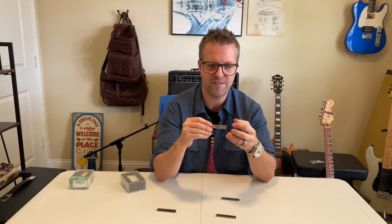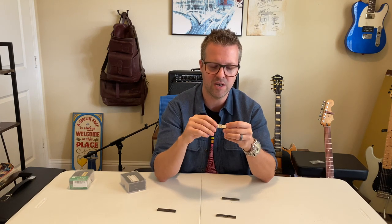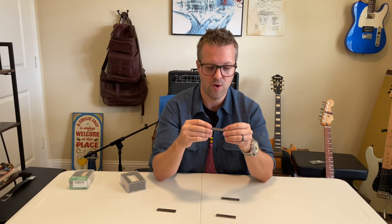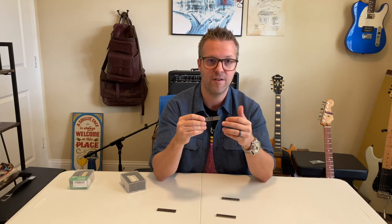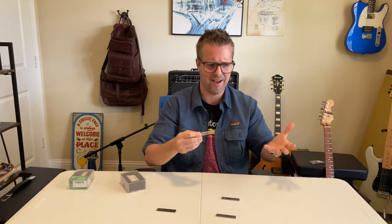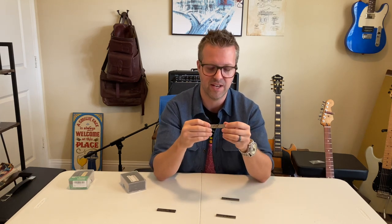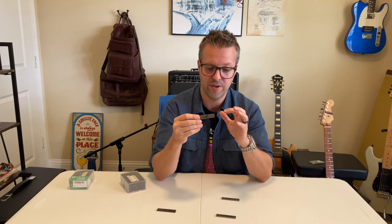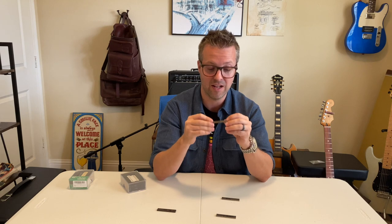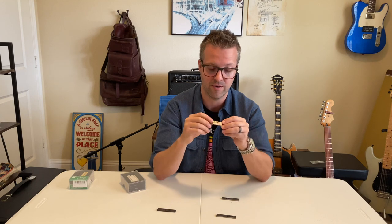It definitely felt like the mid-range was de-emphasized, but it's only because all of the other frequencies are being raised up as well. So it didn't have the mid spike. It just kind of had all the things, right? You had a lot of bass, a lot of highs, a lot of mids. Everything was boosted and emphasized. And I think for the high gain and the metal tones, this sounded really, really cool. I loved the sound on the overdriven lead tones on this magnet.